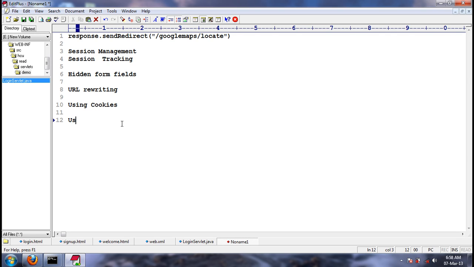The fourth way of session management is using the javax.servlet.http.HttpSession object. These are the 4 different ways where we can manage a session.